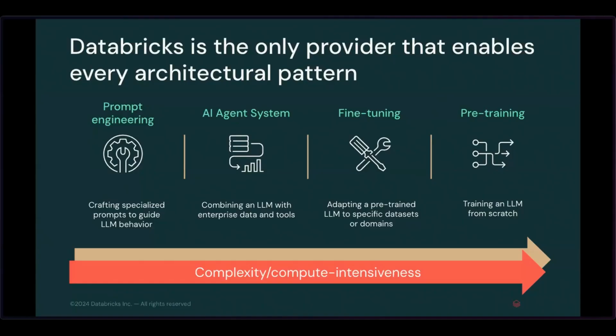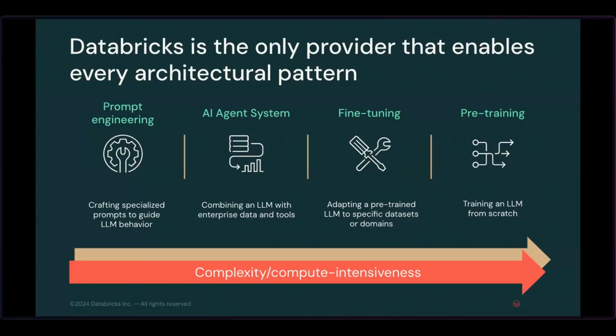Moving up the complexity ladder, we have fine tuning. So you're adapting a pre-trained LLM to specific data sets, and you would do that using our fine tuning feature. All the way up to pre-training, where you're training an LLM from scratch, which has historically been supported through our MCT system, and will now be supported with our AI runtime system. So you'll be able to find other tools out there that are good at one of these things, but your projects are going to evolve in complexity over time.